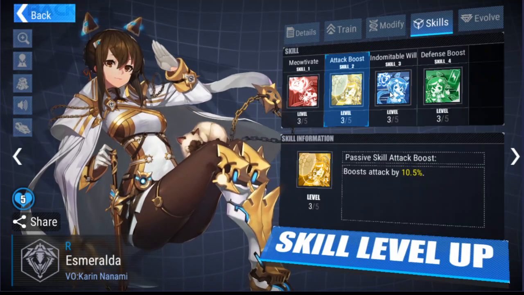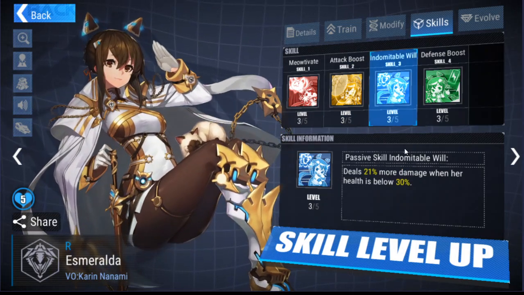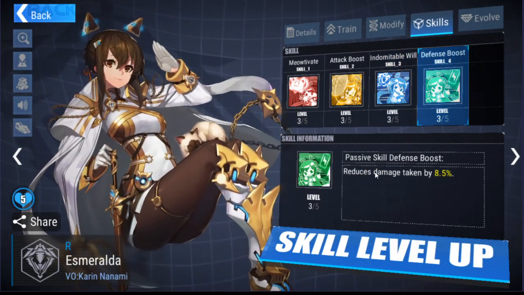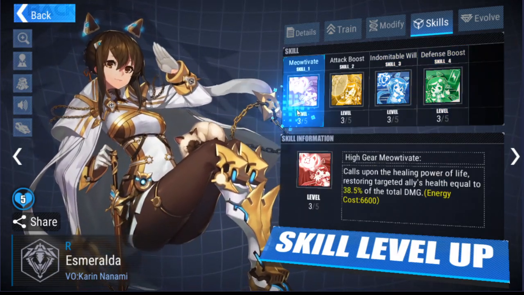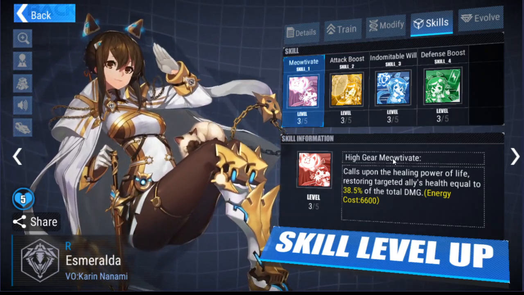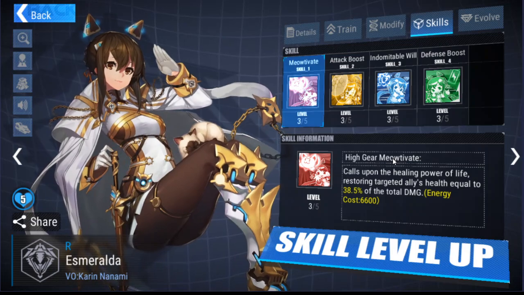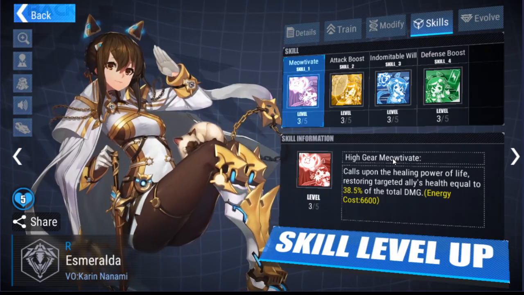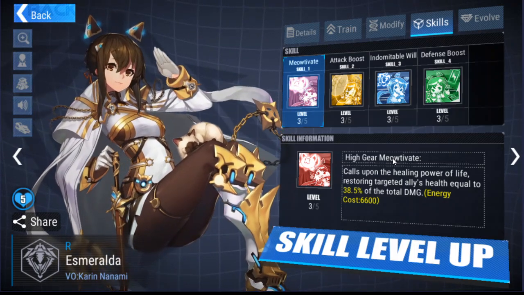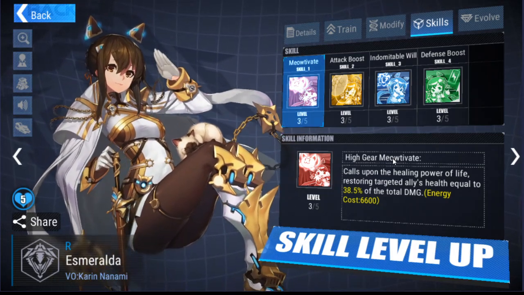And then she has an attack boost, which I'm not sure is needed, but at least they're consistent with it, in that she deals more damage when her HP is below a certain threshold, and it reduces damage taken, which helps, especially if you double up Solveig and Esmerlda. But it's not really too many occasions where you'd be doing something like that, just because that's a slot that you could have for a utility unit of some sort.